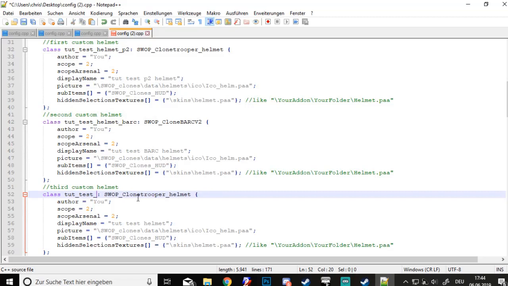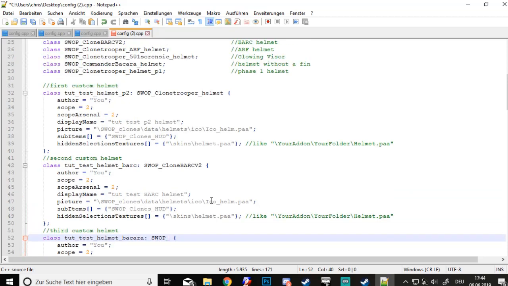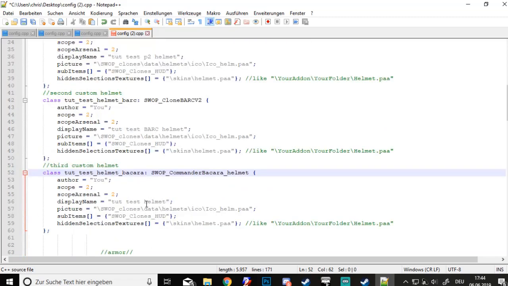So we just go for, oh wait, the Baccara one. Is it this? Oh no. Commander Baccara helmet. Yes. The Commander Baccara helmet is not that special, it just has no fin. But it's nice to have.